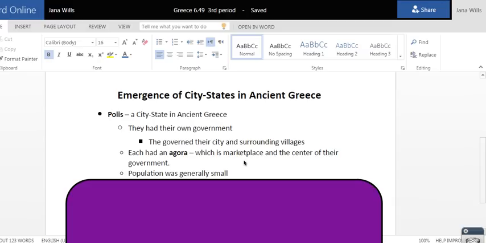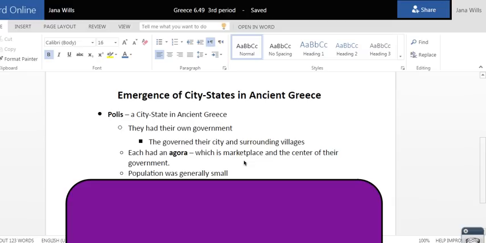Now, I know our hometown has a small farmer's market, but if you go to some big cities, you will find some very large farmer's markets. They sell crafts, they sell jewelry items, they sell livestock, they sell fruits and vegetables. Just all kinds of different things are sold at the farmer's market in your local towns. At this marketplace, this agora, they also sell fruits and vegetables and the goods that they made.